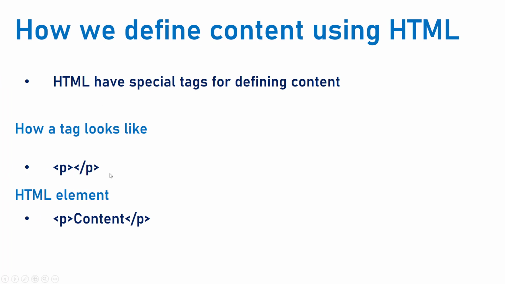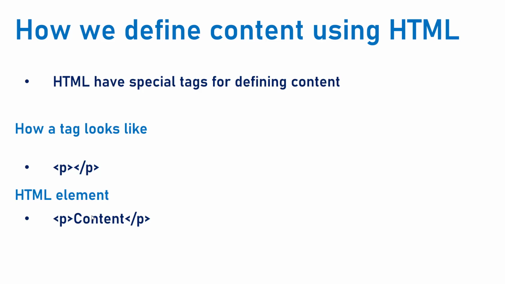So let's talk about HTML elements. After tags we have an HTML element. An HTML element consists of an opening tag and a closing tag. A tag is just placed in angle brackets. So we have a start tag, like you see we have a p tag, the starting tag, and then we close the tag using this slash and then the name of the tag. An HTML element generally consists of an opening tag, a closing tag and some content between them. So this is called an HTML element. We use HTML elements to define the content of the web page.